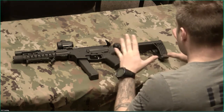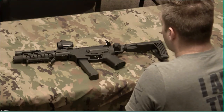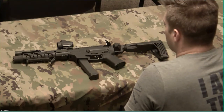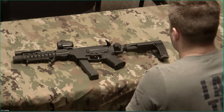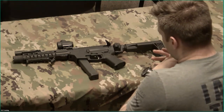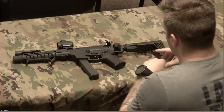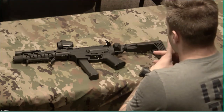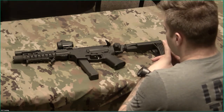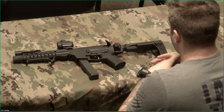So, the CMMG Guard MkGs is a radial delayed blowback AR9. The version that's sitting in front of you, as it came from the factory, was their lower end version. That's all a matter of perspective when I say lower end. The reason I say that is it was the version that just had the standard pistol buffer tube and no stock. They do have one that comes with the CAC brace, and then they have SBR versions and rifle versions and so on and so forth. I think there's five versions maybe.